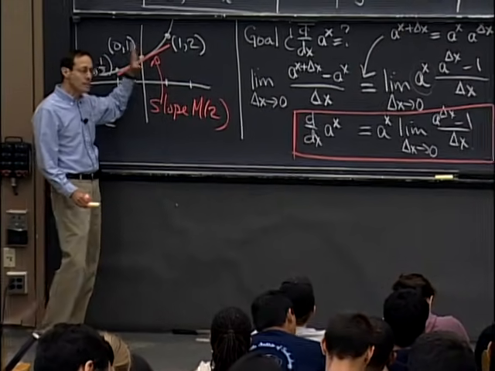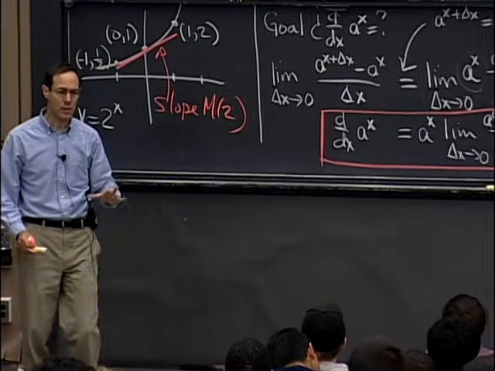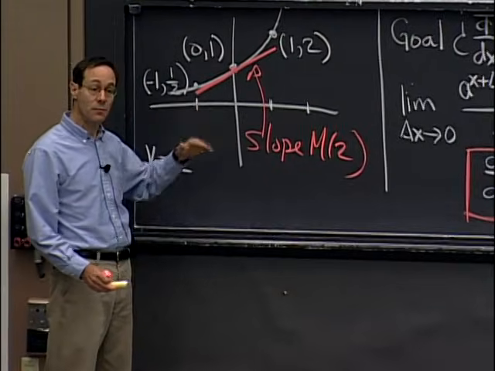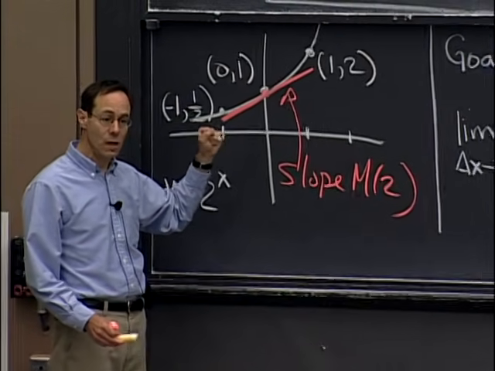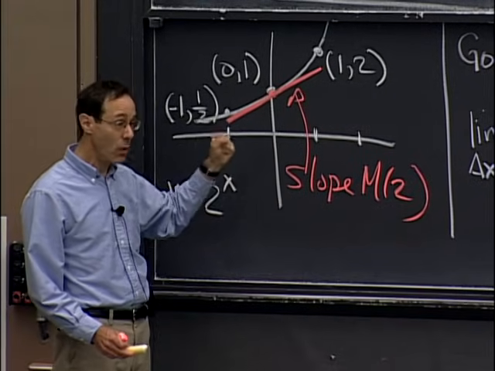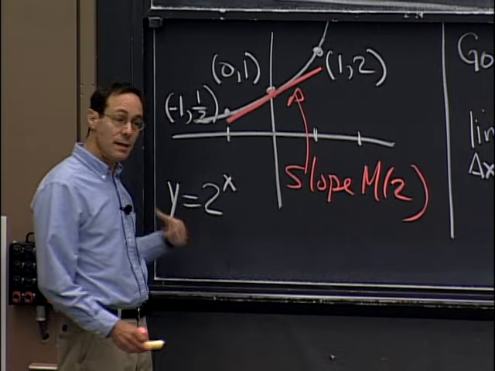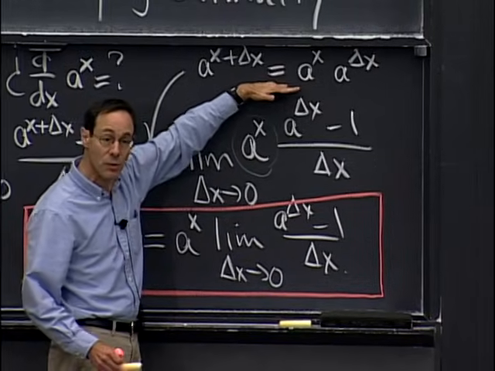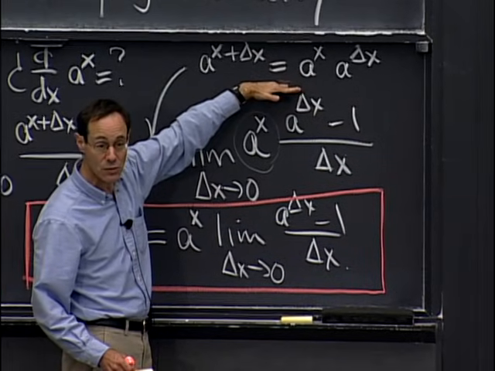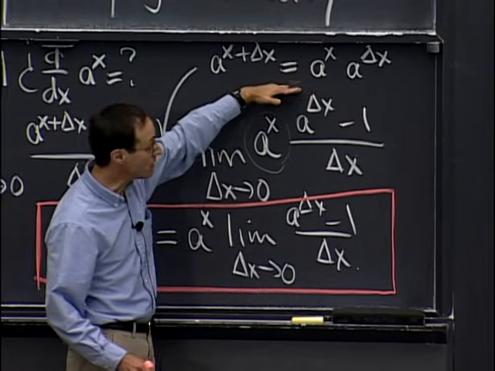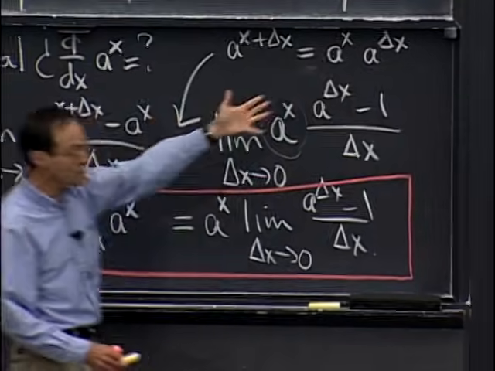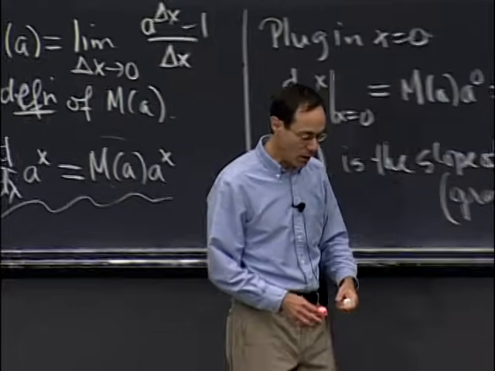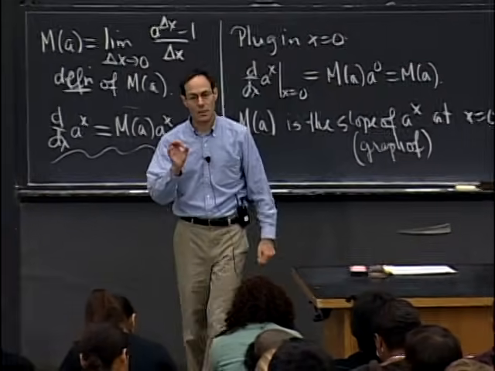Now that's actually exactly the same thing that we did for sines and cosines. We knew the slope of the sine and the cosine function at x equals 0. The sine function had slope 1, the cosine function had slope 0. And then from the sum formulas, well, that's exactly this kind of thing here. From the sum formulas, this sum formula, in fact, is easier than the ones for sines and cosines. From the sum formulas, we worked out what the slope was everywhere. So we're following the same procedure that we did before. But at this point, we're stuck.